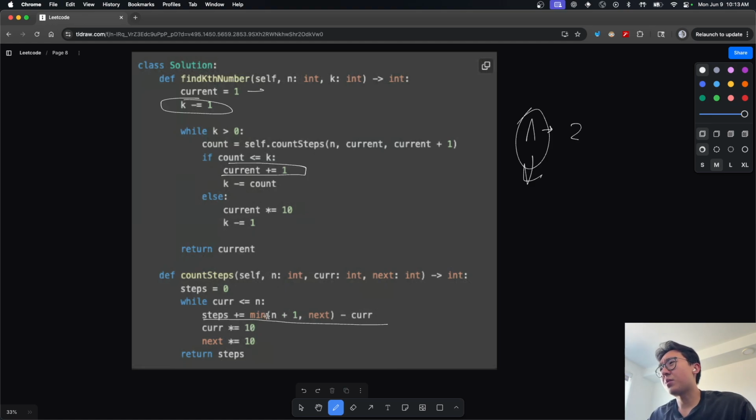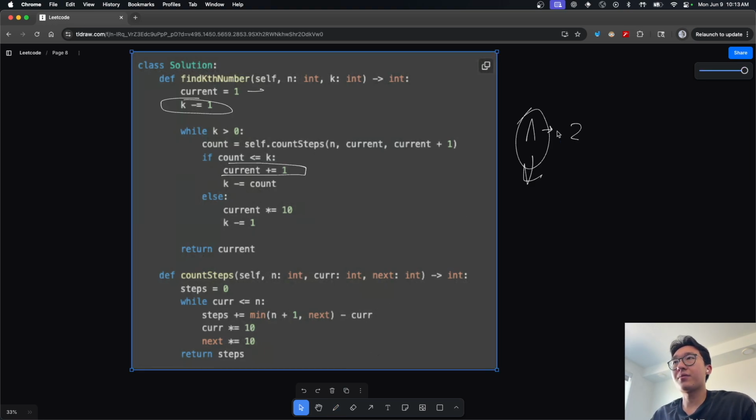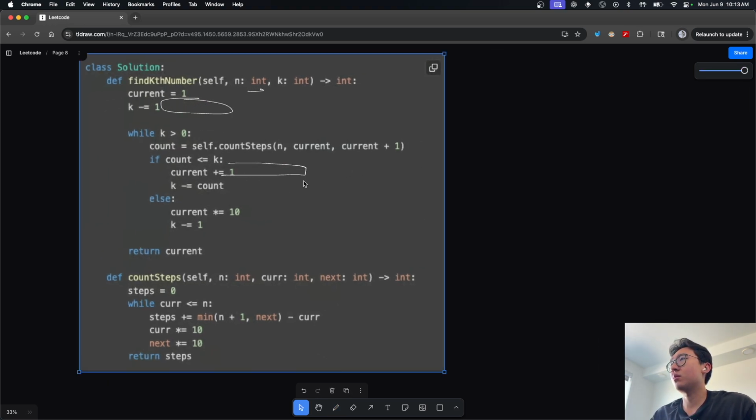I don't understand this part right here. I'm going to have to walk through the code and see what that means.